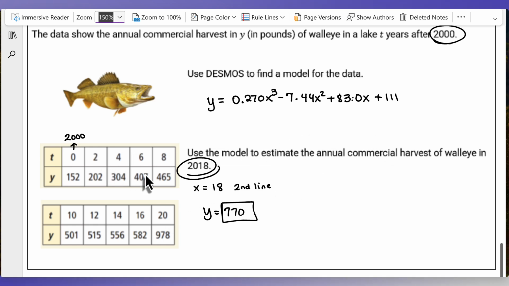What I need you to do, I want you to practice this before you do any kind of homework or daily work. So if you could just pause the video, type this in, and try to solve this problem with me, okay?